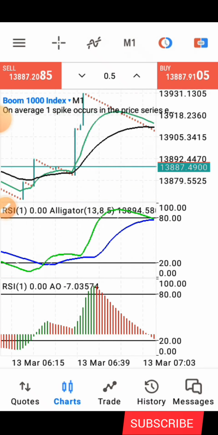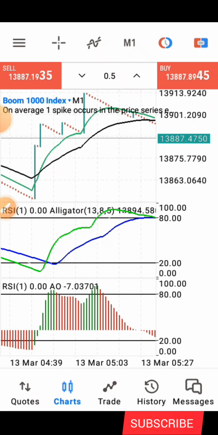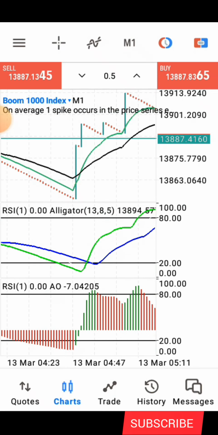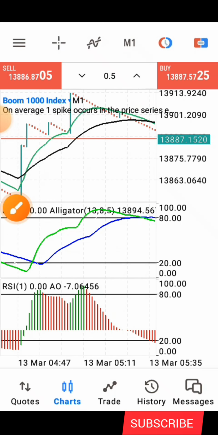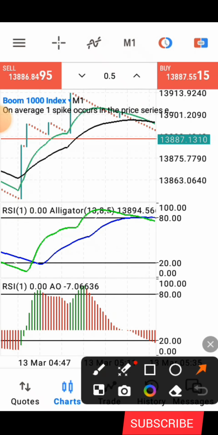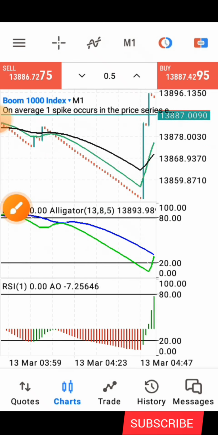Let me show you another example. Let me go back and show you. Now you see this one, it has broken above the main chart. You take your entry, you wait for it to get to the green. Now you see here also on the indicator window too, it has started changing to red here. You wait for it and then you can see here, you take your 3 candles, you exit before it gets to the black line and you'll be safe.